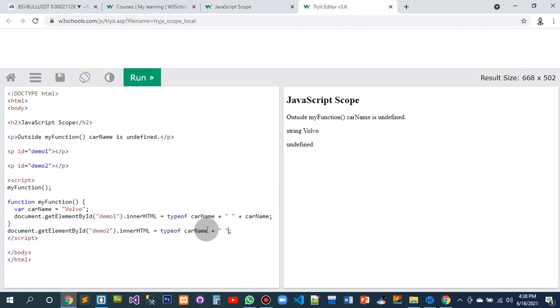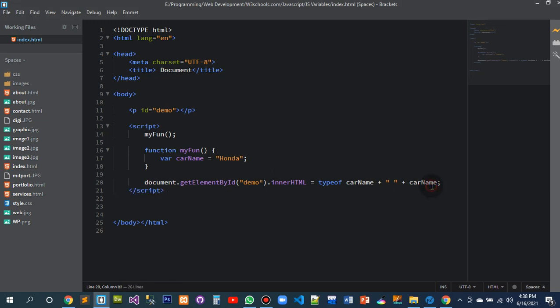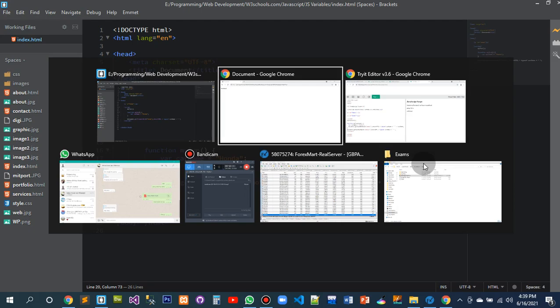So now carName, undefined. If I remove this one, then it will show us undefined. Type of carName is undefined. Okay, so next.